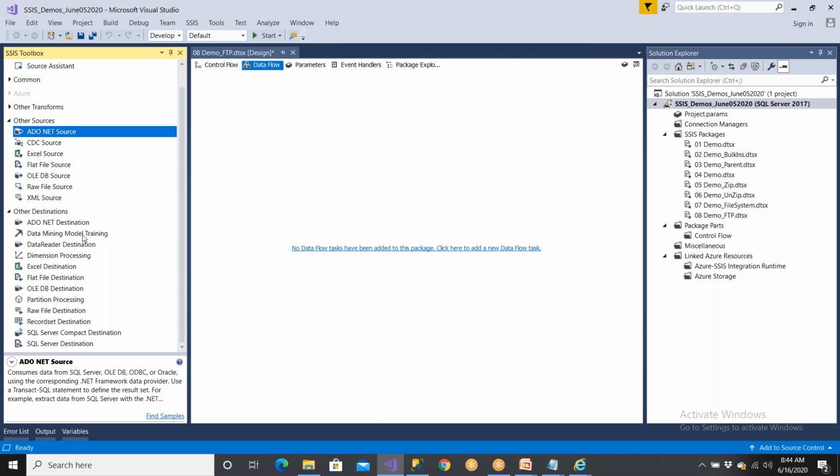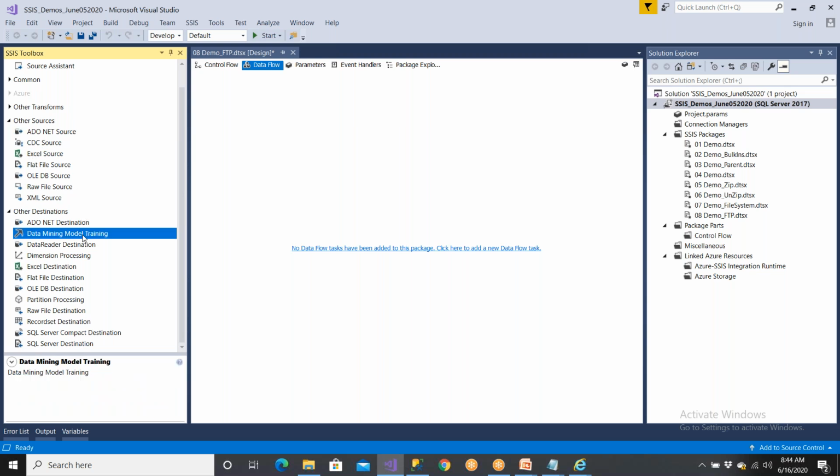Data mining model. This is for the data science guys. Nowadays data science is becoming more common. Data mining is called data science today. Data mining is not the depth of data science, but it is part of it, so you can say they are more or less synonyms. If you want to create any kind of model to implement as part of data science applications, this can be used.